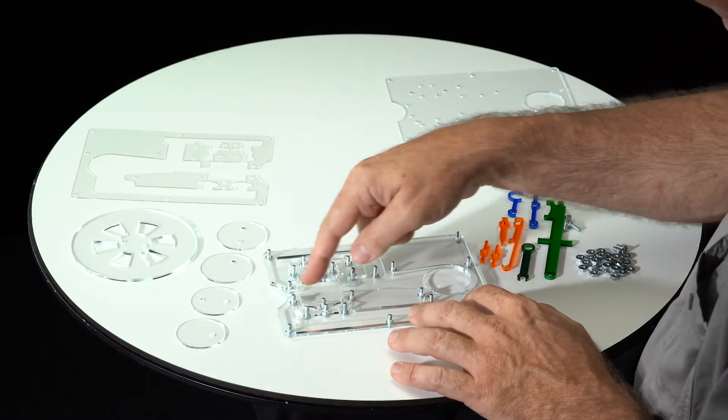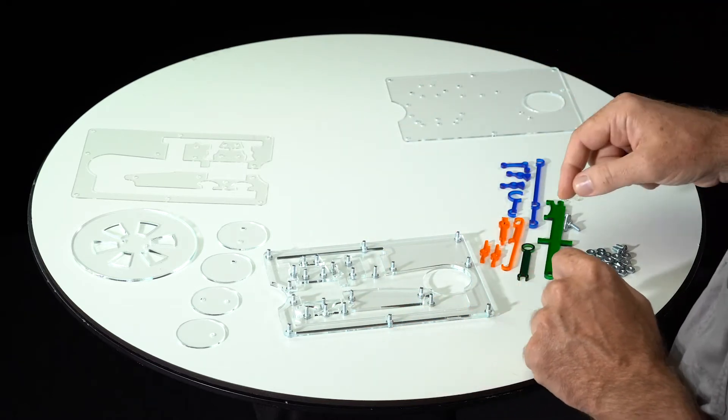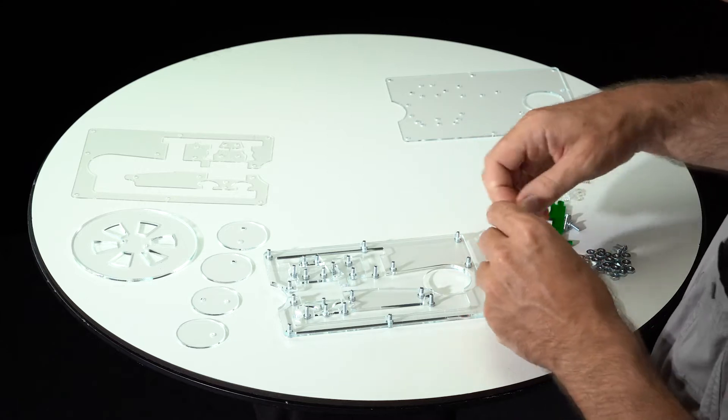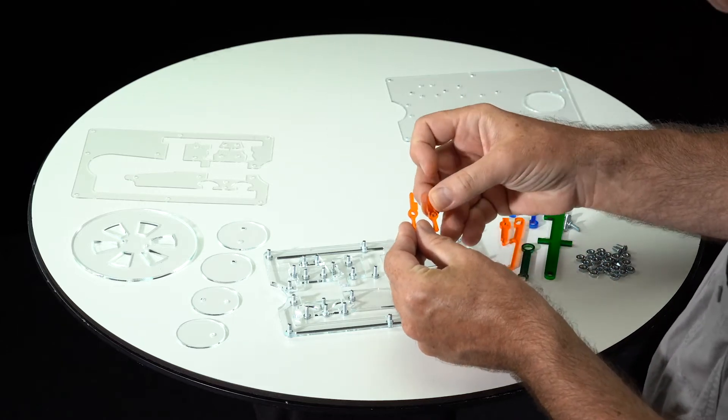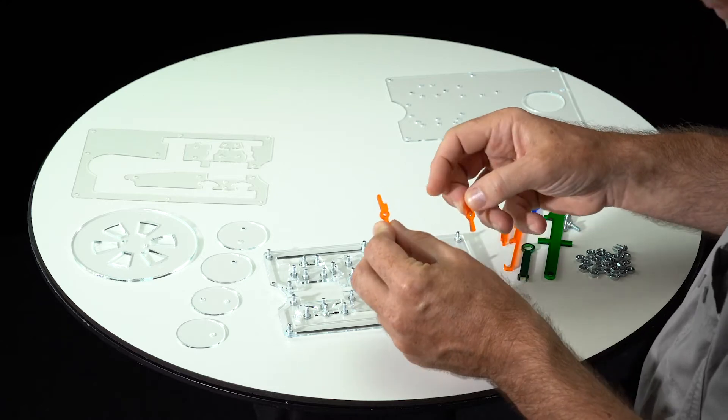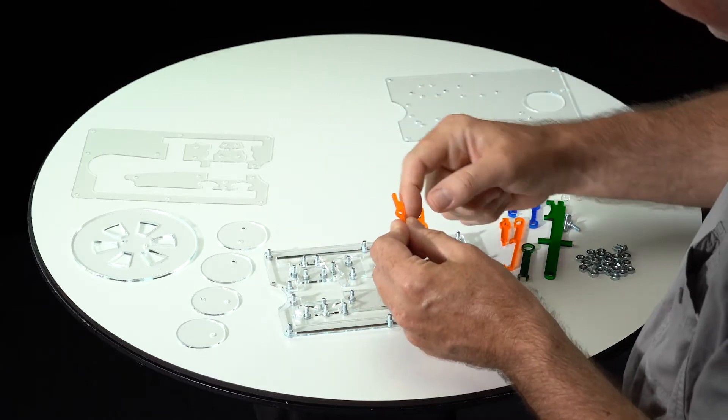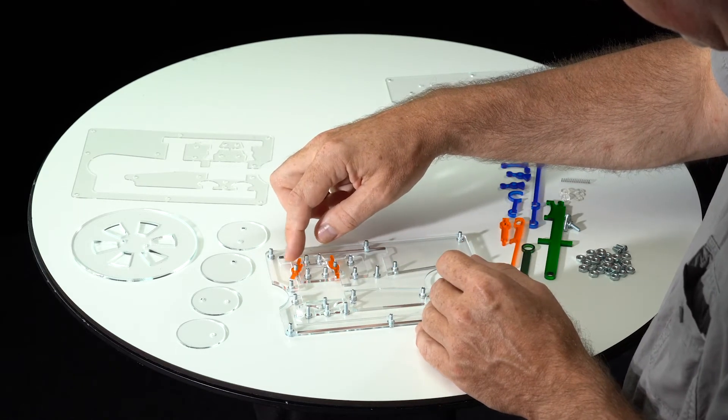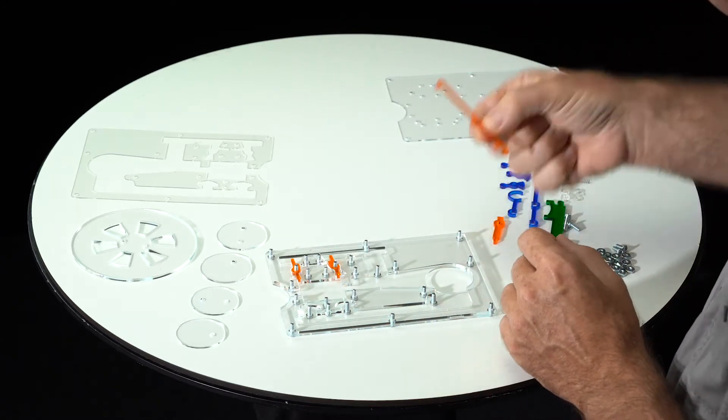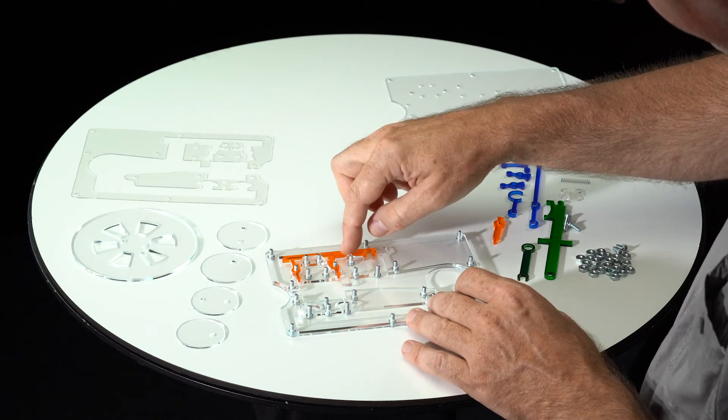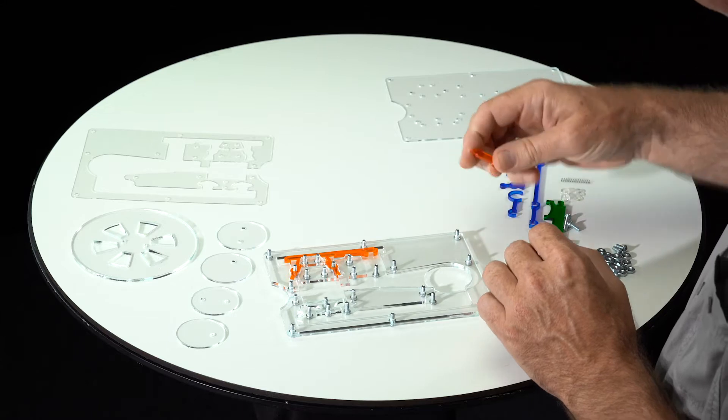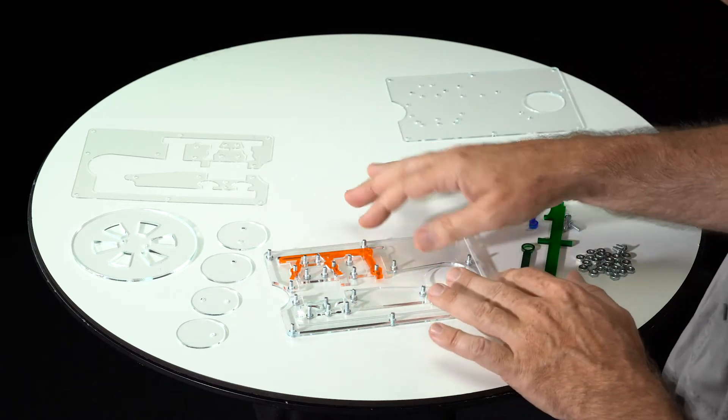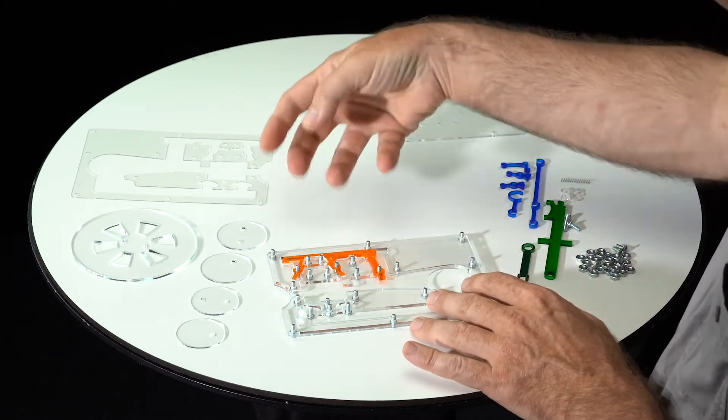So now we have the cavity formed where all the moving parts will go. Next, we're going to put the valves in and the various parts that keep them going. These two orange, these are the inlet valves. You see they have sort of like a flat surface here. They go on these two screws with the flat surface facing in towards each other. So one there and one there. And they're able to move back and forth like that. Then this part goes above both of them and it's going to move back and forth like that.